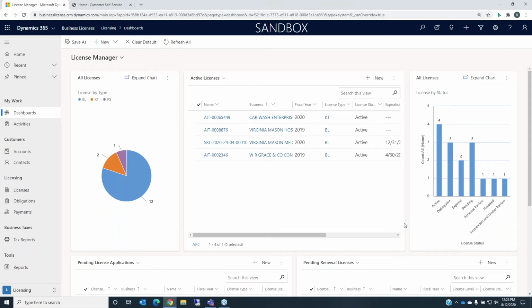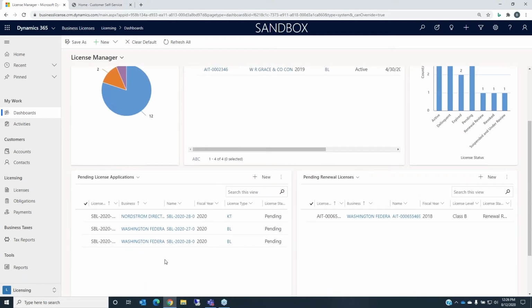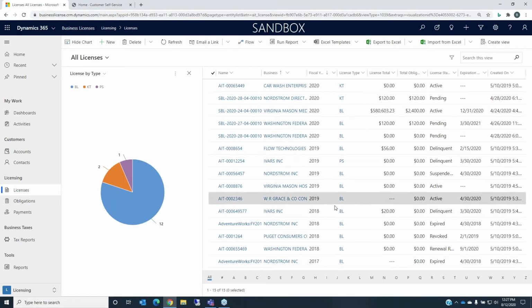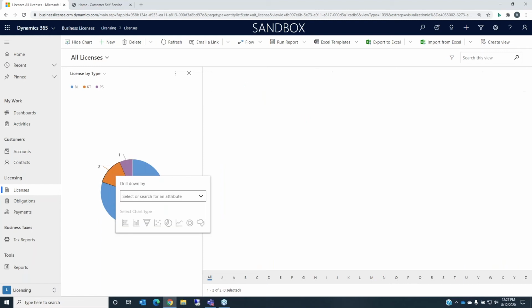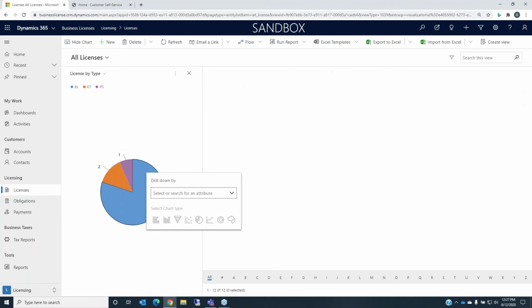So this is intended to be an action dashboard that I can use to actually open up and look at specific records. Either drill in from here. I can even come in here and say, okay, I want to view this, and it takes me right to that view along with the records that make that up. And let's say, for example, I want to filter. I can actually take this and click on this little pie, and you'll see that it's filtering the results to just that section. So those records that are in that query.